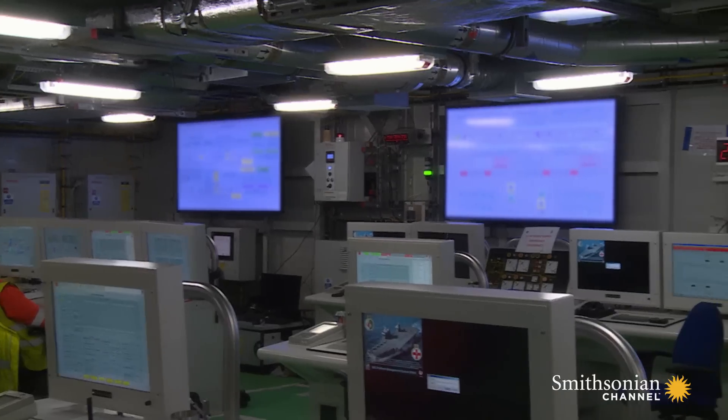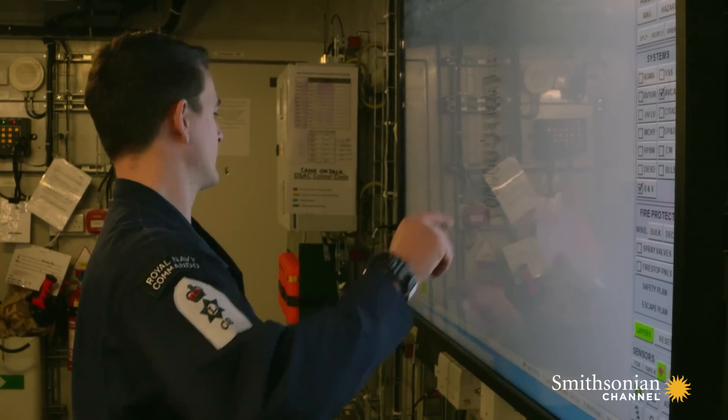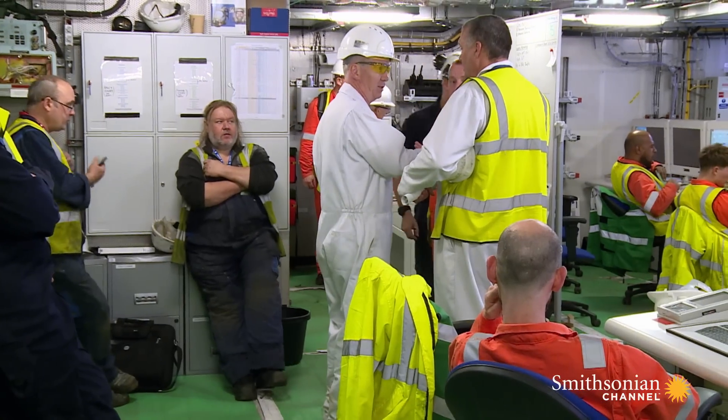This is the Ship Control Center. It's a highly automated system — we describe it as controlling everything from power to poo. All the ship's machinery, from propulsion, ventilation, electrical distribution, and steering, is all controlled from here. In a normal cruising state, the machinery for the ship will be operated by just six people.